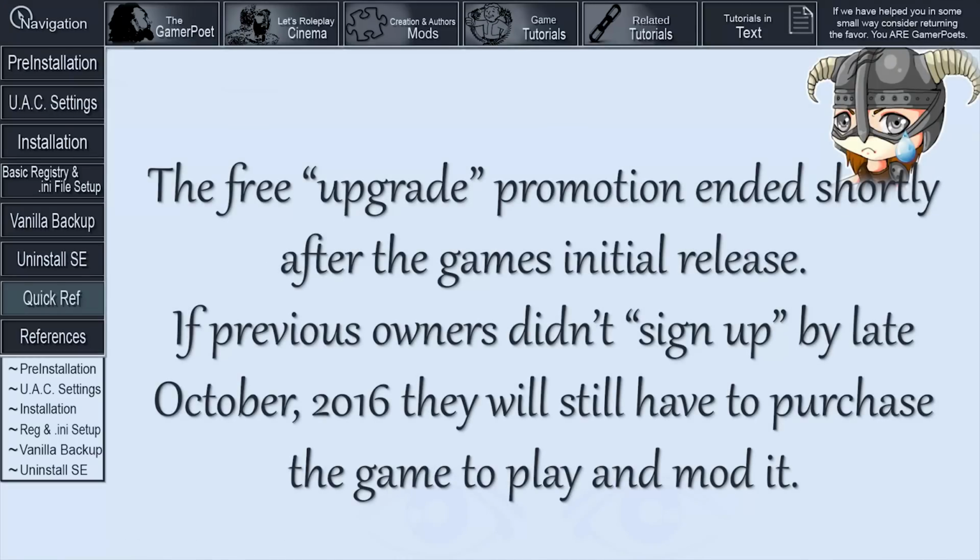If you own 32-bit Skyrim and all of its DLC, the Special Edition is free. Be sure to install the Skyrim Special Edition outside of the Program Files folders to avoid UAC issues. If you own the game on disk, you still need to use Steam to finish the installation process, but your download time will be shorter than if you bought the game on Steam itself.